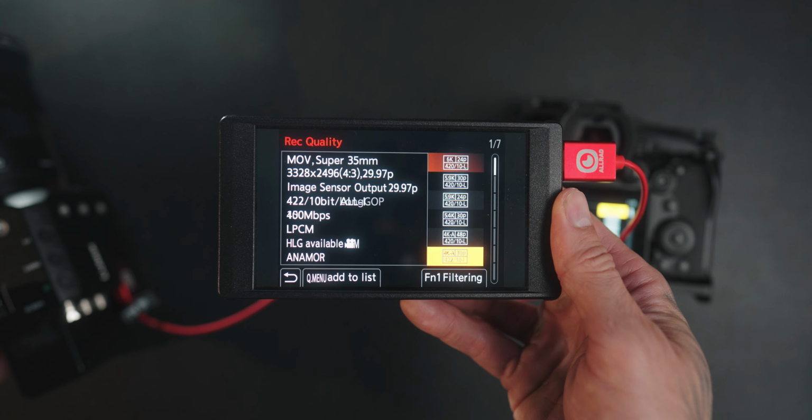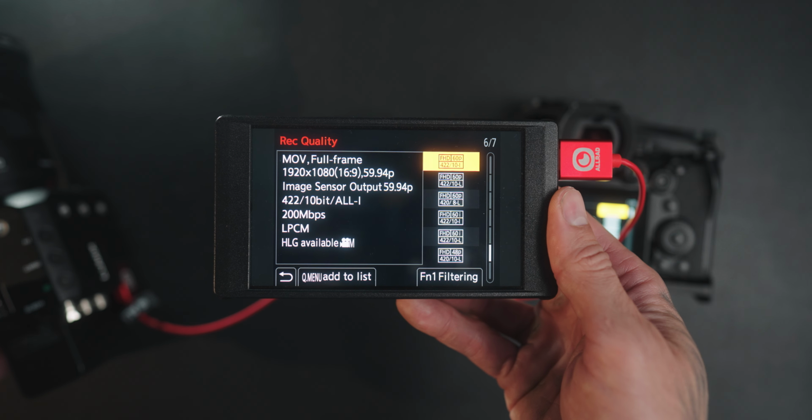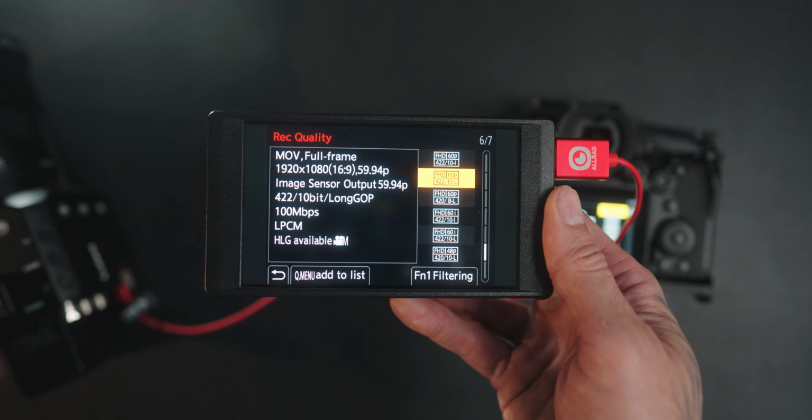It's really great to have the ability to use the anamorphic lenses to their full potential, because if you use them on just a regular 16:9 sensor, you've got so much on the sides that you're going to have to crop off. This just stops you from wasting so much footage on the sides and really capitalizes on that anamorphic framing.